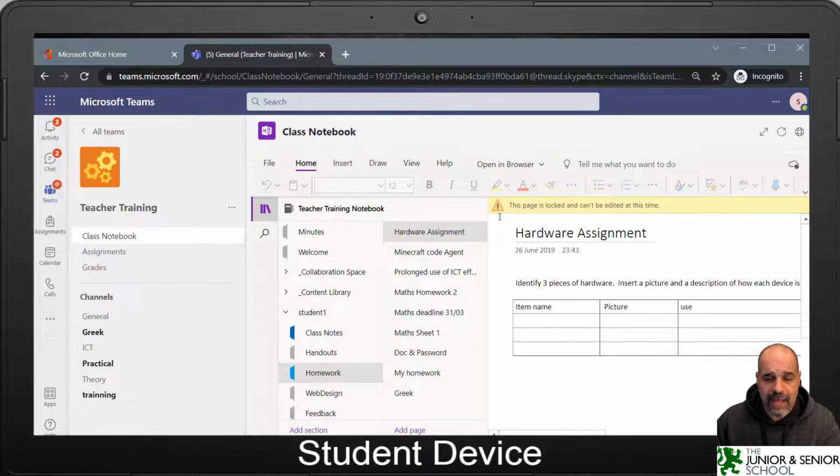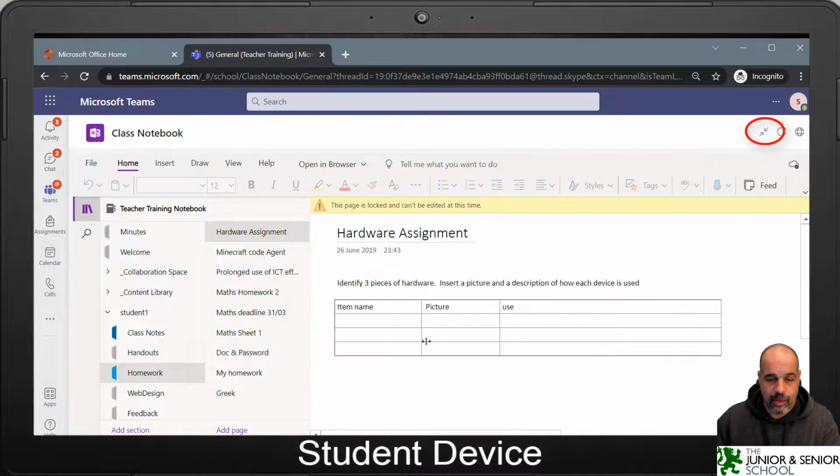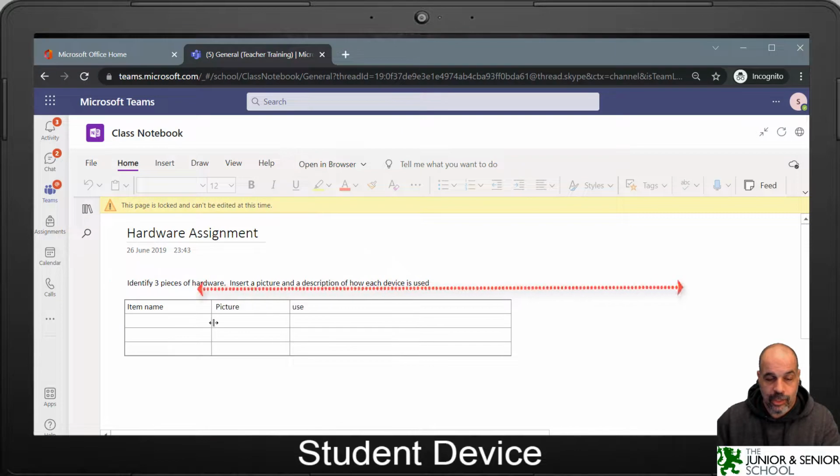Now you can see I don't have much workspace here, but if I click on this double arrow, it will maximize that window for me. Okay, and when I click in the work area, it will actually take all of that area there, giving me a pretty decent window size.